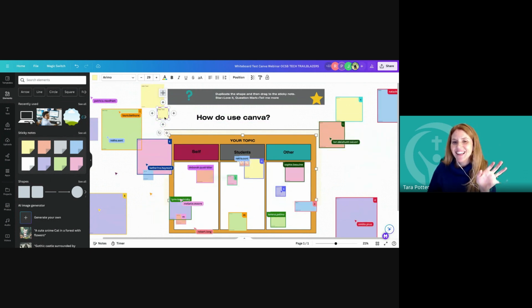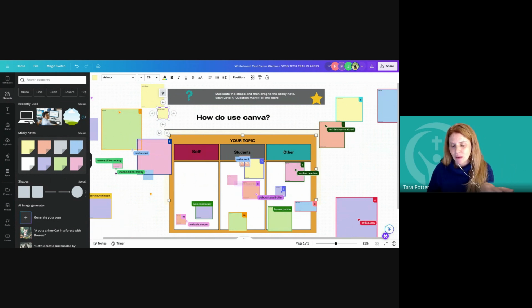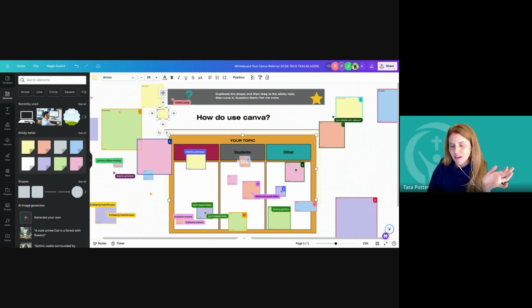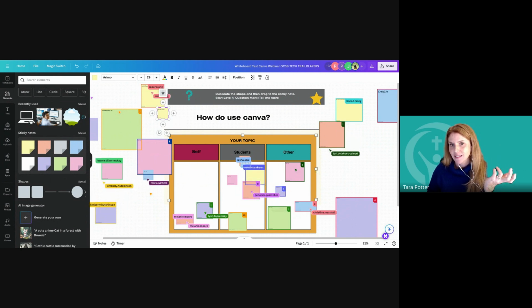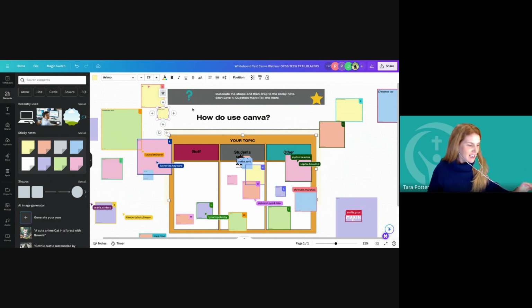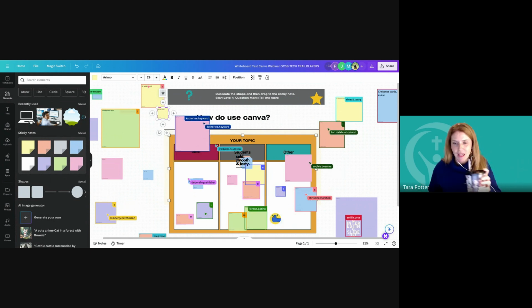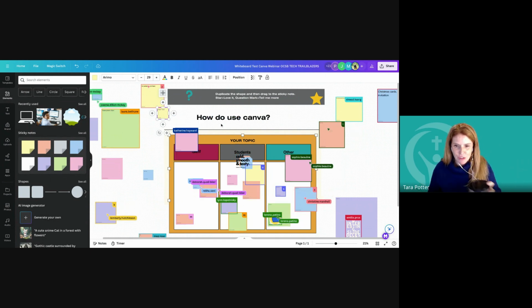Usually you can see, like, if this is chaos to you, you may want to start slow with whiteboards. And that's what I would do with a Jamboard too. You might not want your entire class on your whiteboard the first time you do this. You might decide that, hey, I'm going to put you in groups of 2 or groups of 4. So that could be something that you do.